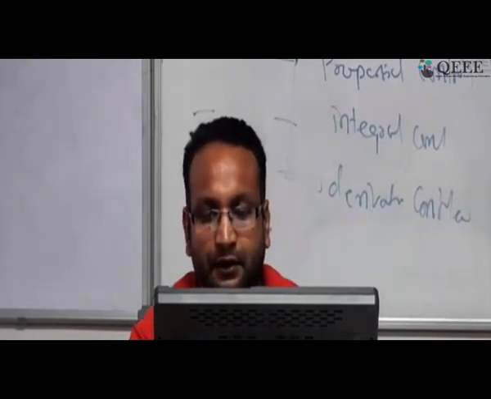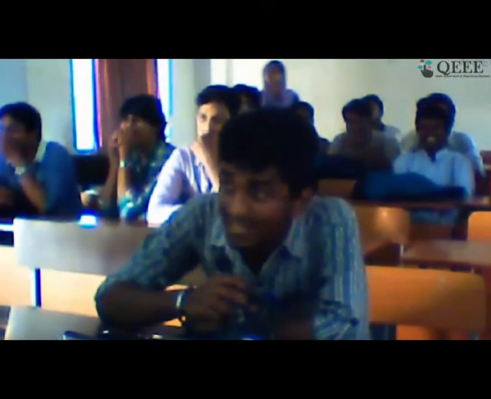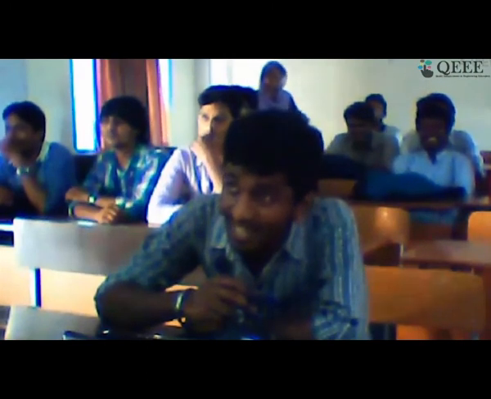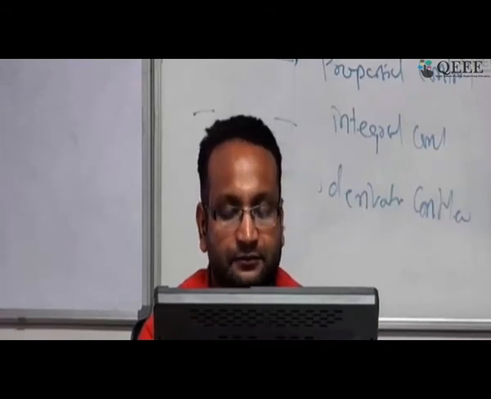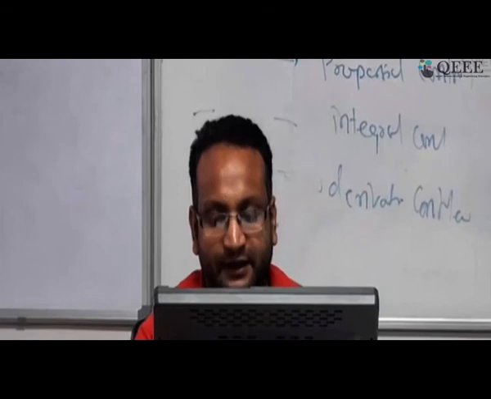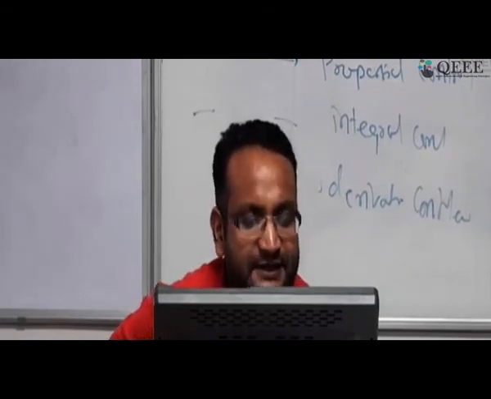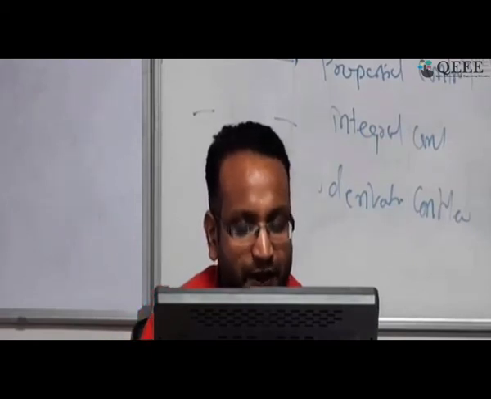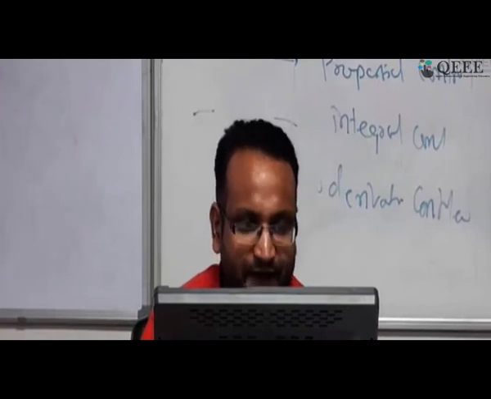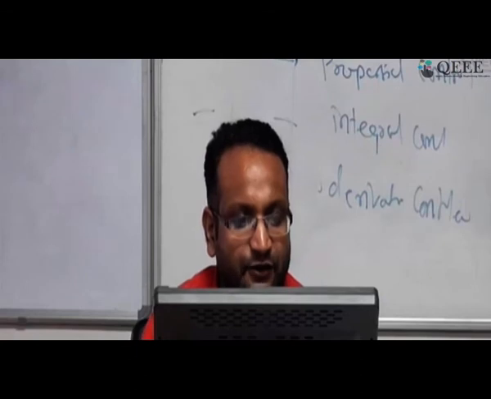Sir, hello. Yes. Sir, what is the range of zeta we can select for achieving better performance? It is generally suggested 0.5 to 0.7. Typically, most of the zeta values should vary from 0.4 to 0.7. This is the range we use, and we know there are extreme scenarios in which it behaves differently, but it is mostly an experimental value. We can't say in advance that this is the value you should be using.